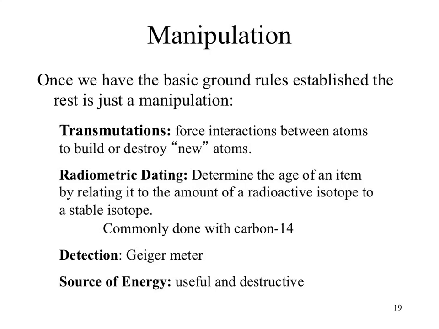We'll talk again briefly about detecting individual forms of radiation. That's going back to the Geiger meter. And then we'll also address how it is a useful source of energy, which brings us back to Einstein's famous E equals mc squared process. So we'll go through and solve some of those problems, and we'll do that Thursday, tomorrow, right?